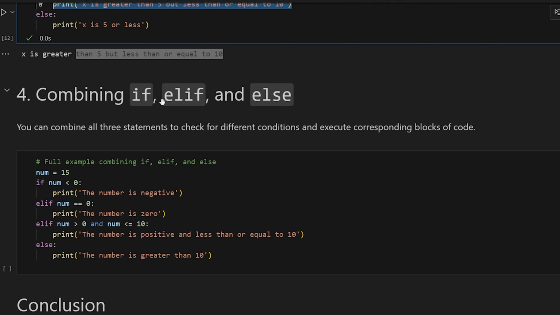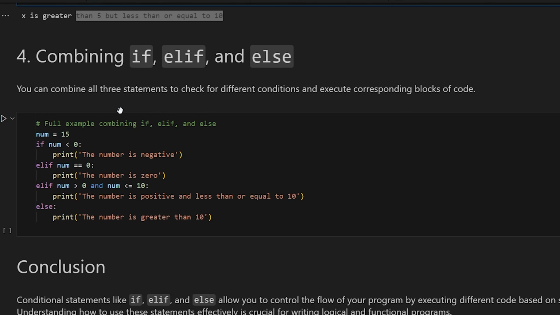Let's combine the if, elif, and else in another sample. So we can combine all of the 3 statements to check for different conditions and execute corresponding blocks of code. This is a full example of using all of the samples that I have just brought for you guys.